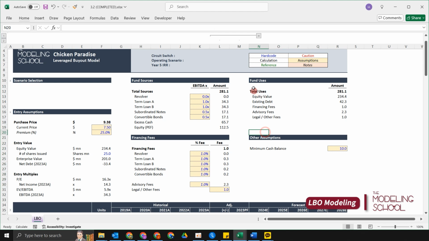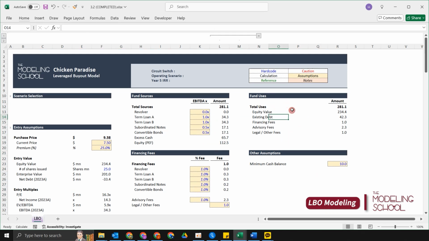Remember that we started from fund uses. Maybe it was a better idea to finish off the minimum cash balance first. We've left out the financing fees part blank. We had to move over to sources and assume how much debt is going to be raised, and then we came down to financing fees. We've calculated the fees, and it's kind of like a circular reference, but it's not a circular reference, but one refers to the other, and we have to do this job simultaneously. So this is it for fund sources and uses.